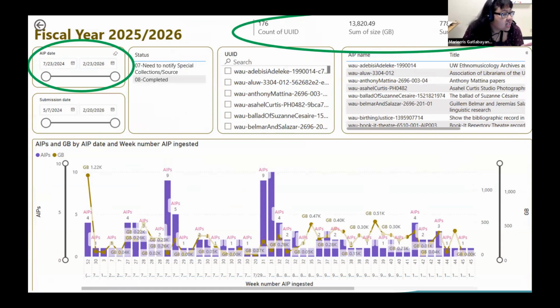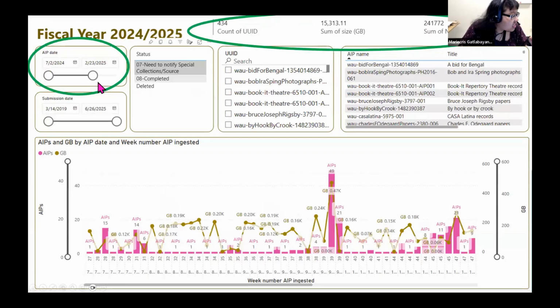For example, I said this is the first ingest that we had for the fiscal year of 2025-26, and I set it to the date 2/23/2026, and we have ingested about 13.8 terabytes. I look at last year, set the same range of dates, and I can see that we were at 15.3 terabytes. So it's not too bad.